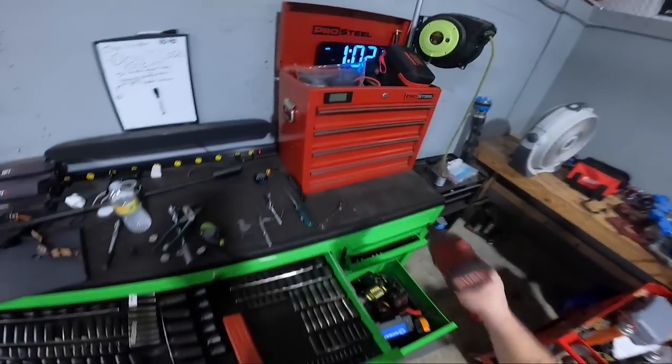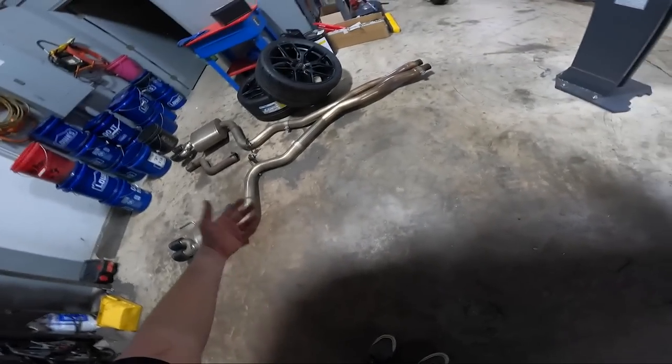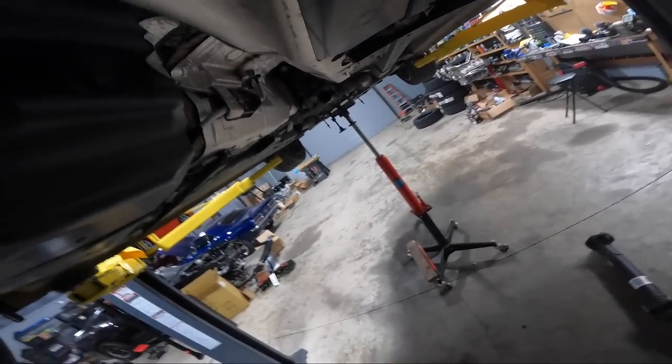Now we can put drive shaft and exhaust on. Drive shaft is pretty simple, and the exhaust is pretty simple. You guys should know how to put that on, and if you don't, probably just look it up. So from this point, we'll just get straight into the test drive.